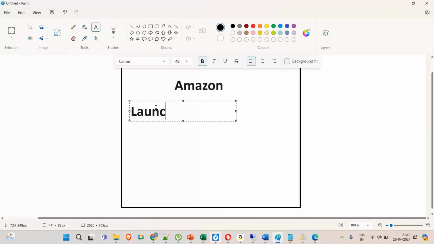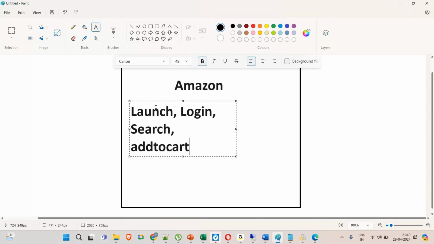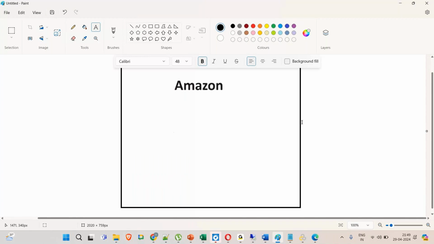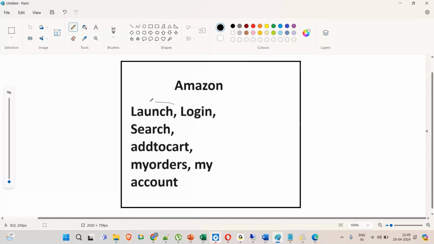Launch page, login page, search page, add to cart page, my orders page, my account page. All these pages combined, and we'll call it an Amazon application.